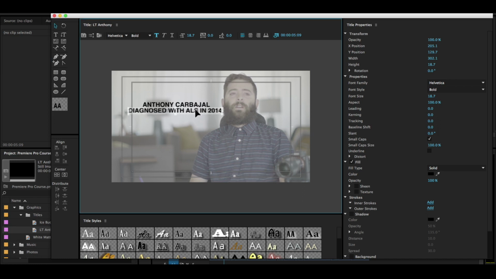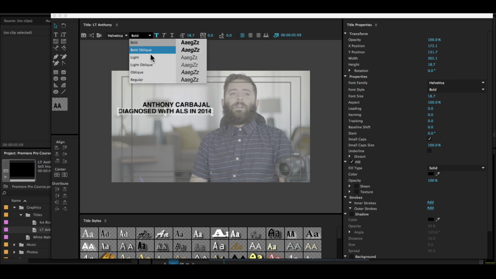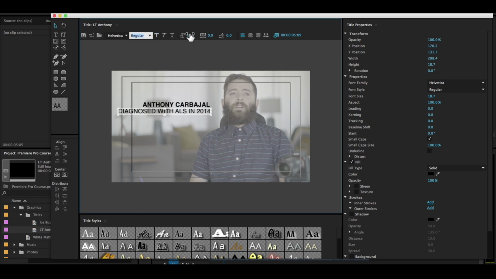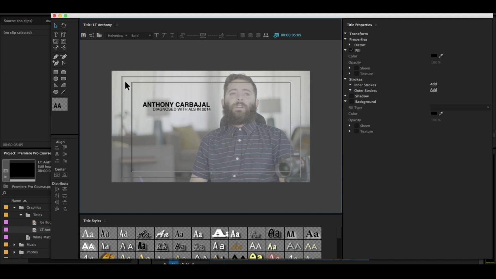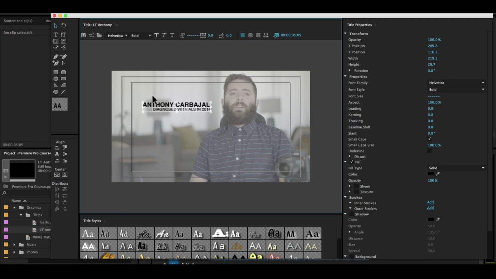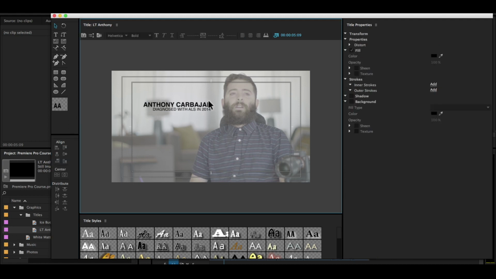I could just put this underneath right here, but I like to differentiate the size and the style of my top text from my bottom text. So I'm going to change this from bold to regular, and then the size is going to go down a lot smaller, like so. And I tried to align it by eyeball, but that didn't work, so I'm going to select both. I could just drag over and select, or just click one and then shift click the other one. And then with my align tools, I'm going to align to the right, so the right edges line up like so. So that looks pretty cool.